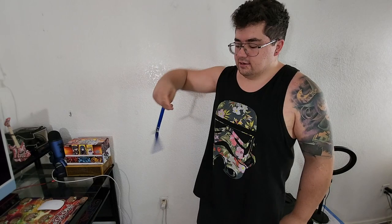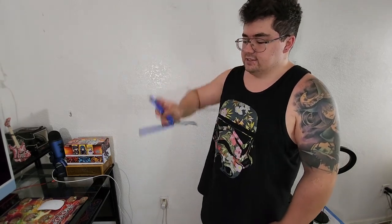Maybe most other people in this community have no problem with grip when it comes to aluminum handled Balisongs, but I do. And I'm sick of seeing these clean, sweet looking aluminum handled Balisongs, and I go to flip it and I hate it because I can't keep it in my hands because it's slipperier than your mom when she watches my videos. So am I saying this is a bad product? No, I'm just saying I can't keep it in my hands. And that's a pretty big negative to me personally.